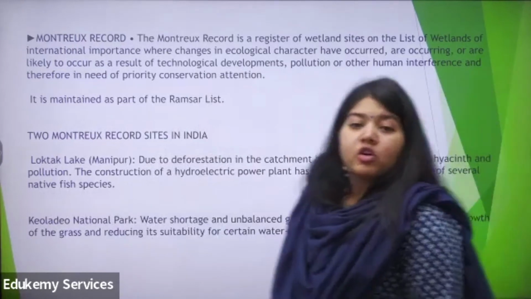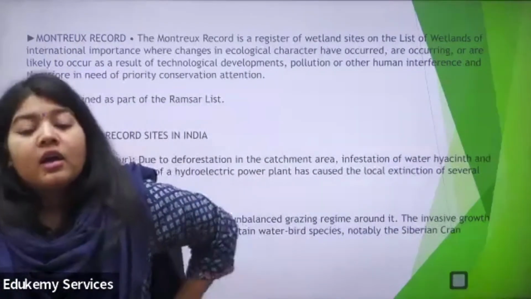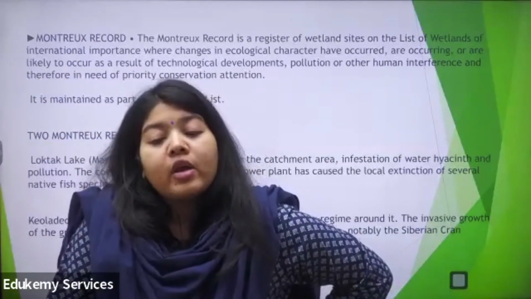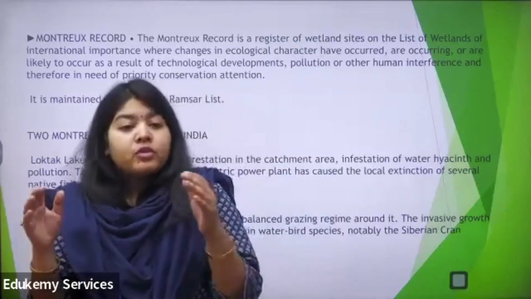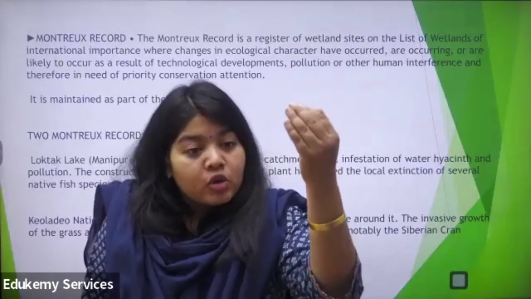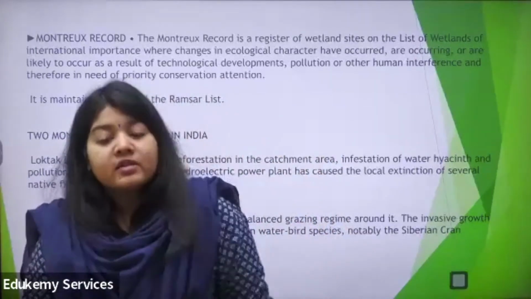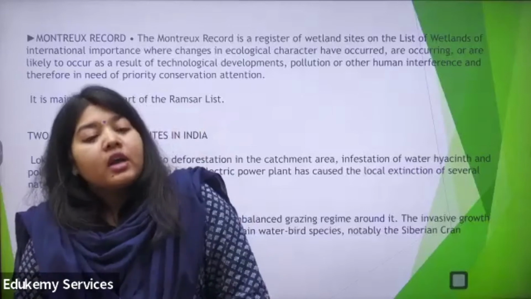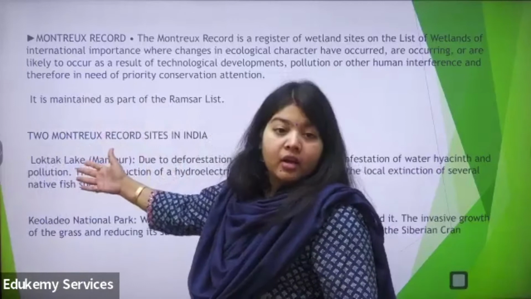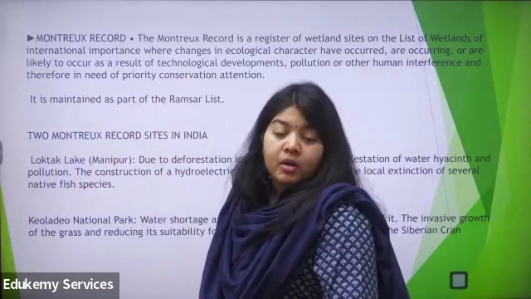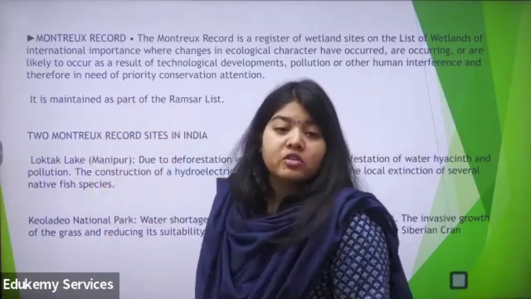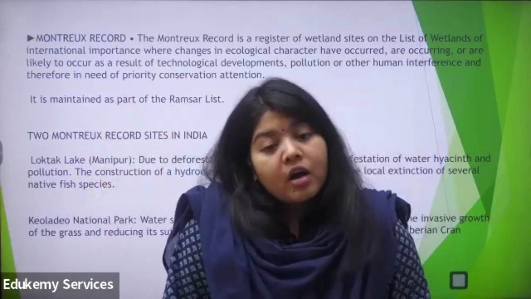So what is the Montreux Record? The Montreux Record is the record of wetland sites where the health of the ecosystem is undergoing stress. It is the record in which you list those Ramsar sites which are going under stress. There are two sites which were part of the Montreux Record. One was Loktak Lake. Chilka Lake was also part of the Montreux Record, but now it is not so. But Loktak Lake and Keoladeo National Park still remain part of it, being a concern.